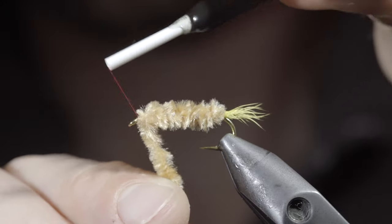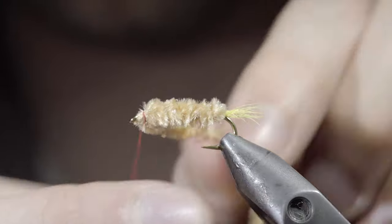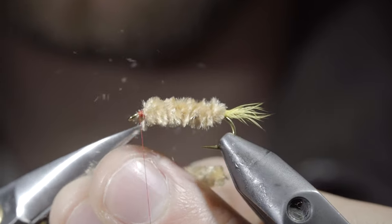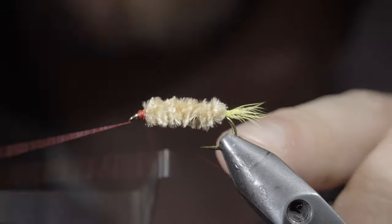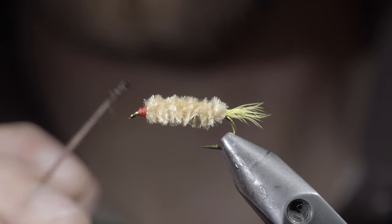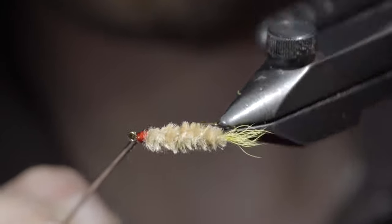At which point, we'll secure it in place by taking thread wraps both in front as well as behind and snipping the excess free. Build up a small hot spot at the head of the fly, helping to secure the chenille in place, and whip finish to hold everything in place. Snip your thread free and add some adhesive. Here I'm using a UV resin, however, head cement will work just as well.